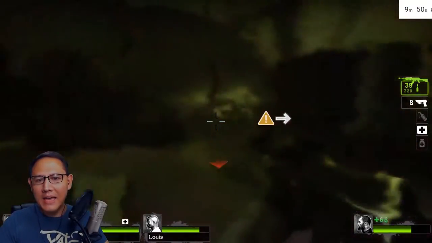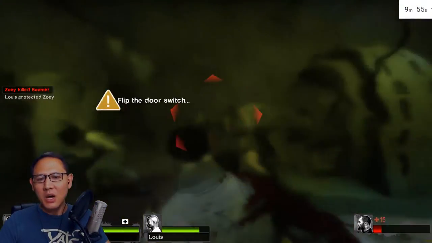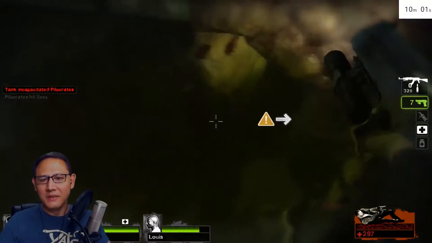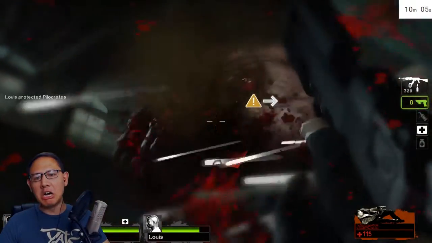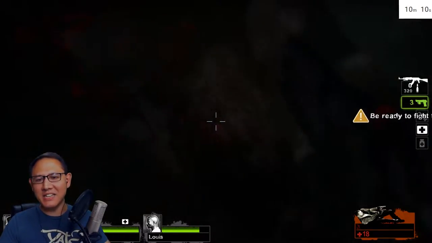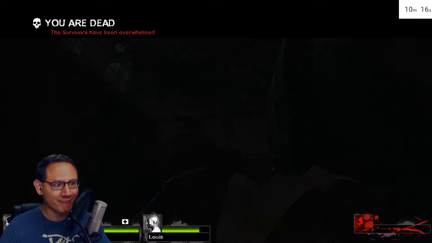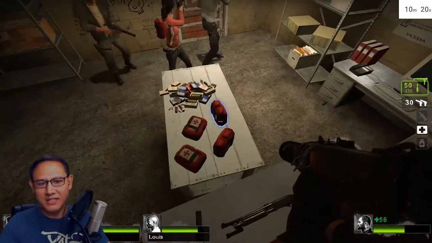Oh! Out of my way! Why'd you puke on me, you dummy? Why did you puke on me? I can't see. I'm down. Oh, he's right there. Oh, god. Oh, it's all going black. It's all going black. Wow, so much for speedrunning. Jesus. Alright.